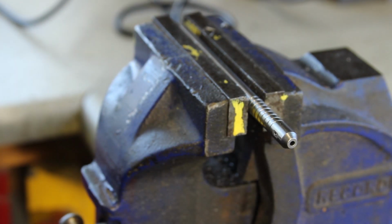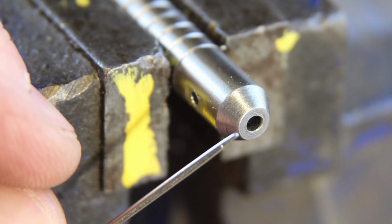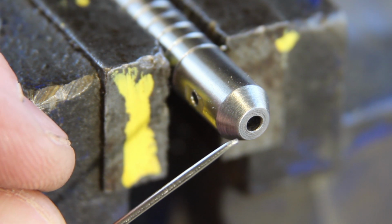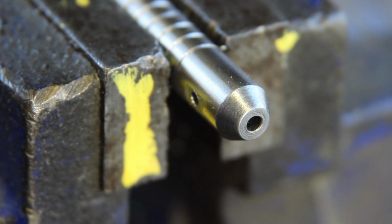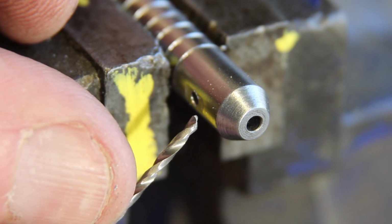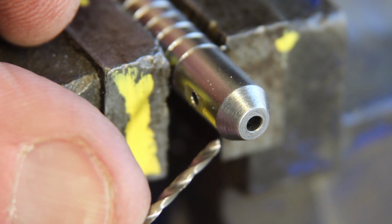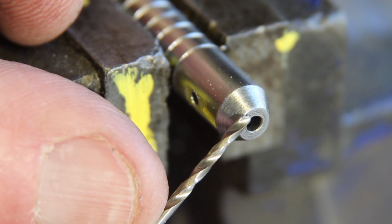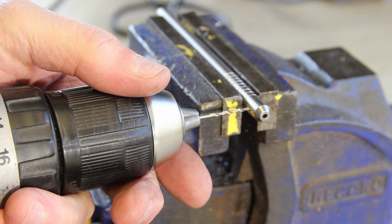Damn it, damn it, damn it twice. I broke the end of the drill off by slightly mullering the end of one of my new scribe points. But look at this drill. It's made out of cheese, I think. Take two.